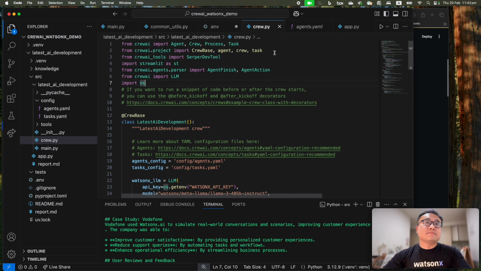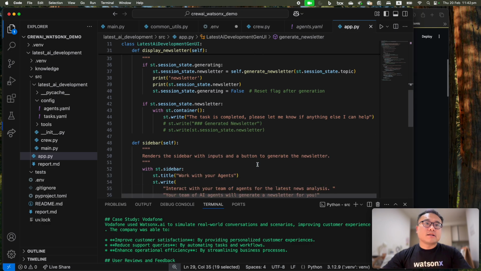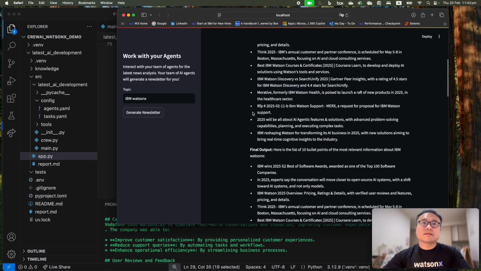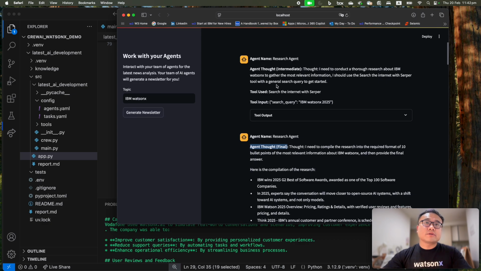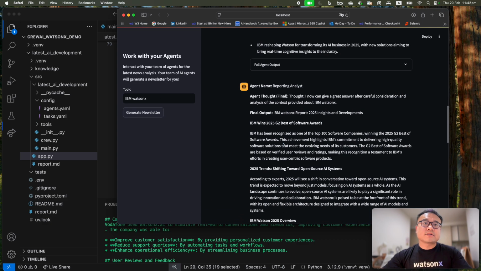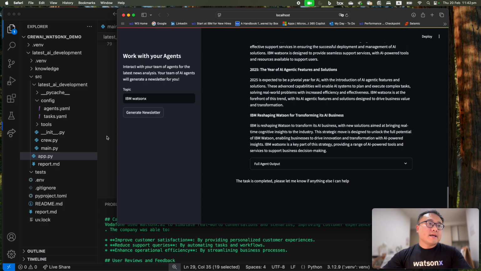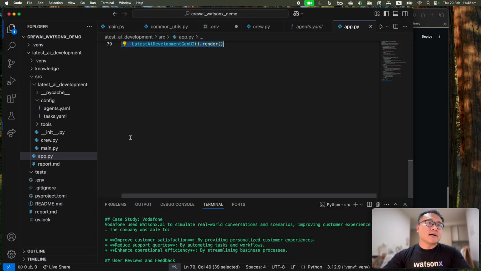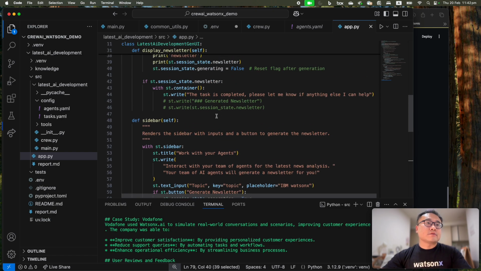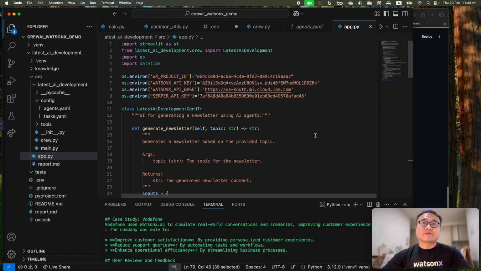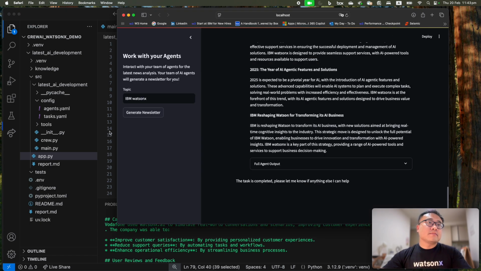After that, you should have something like this. You provide the input, then it will show all these thinking steps and also the final output. This can be easily expanded to have more complex conversation and interactive experience. Basically, you update this part and maybe add a memory to your agent. Still show these thinking steps on the right side to make this application more capable and more powerful.